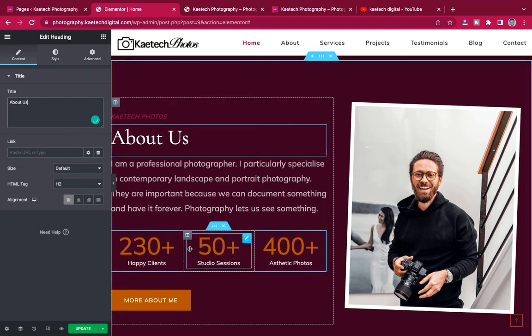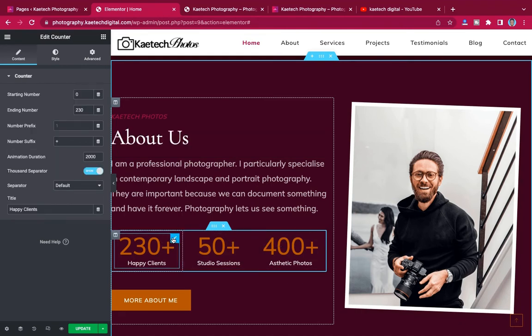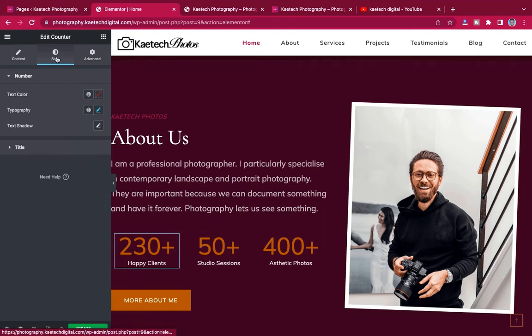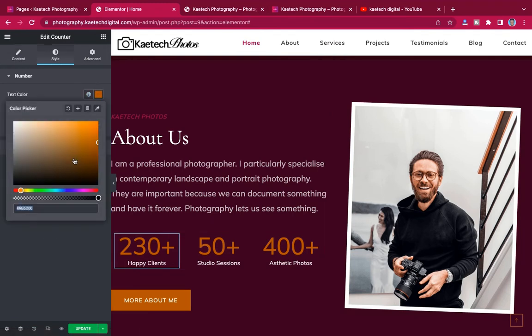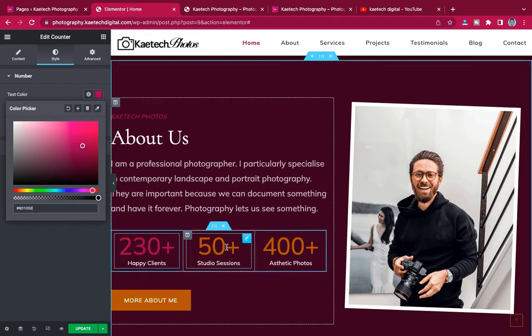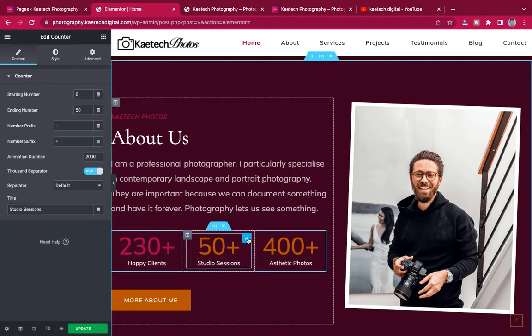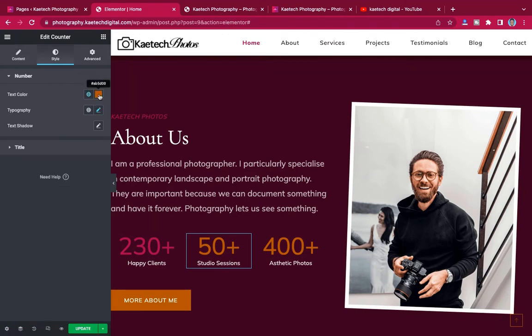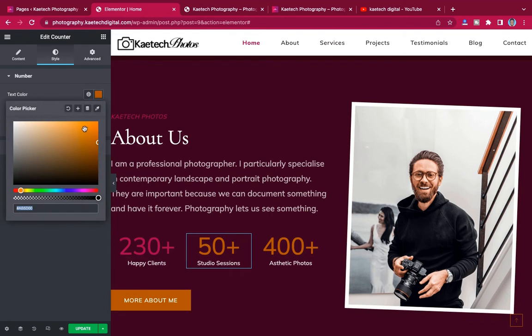And then I'll change the colors of all this one. So you click on the icon over here, you go to style, and then you change the color to the color that you want. The same way, you click on this icon, you go to style, and then you change the color.